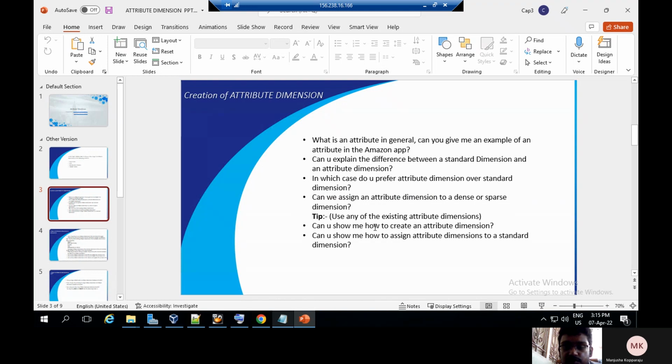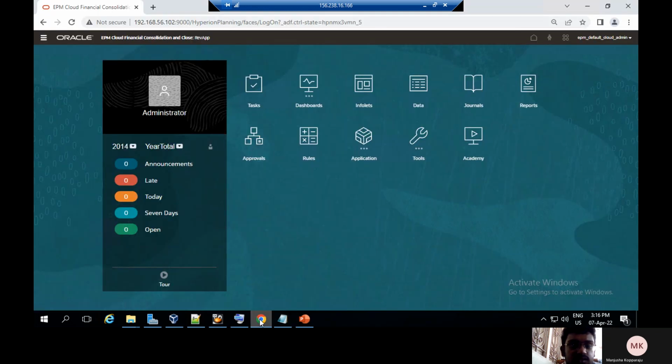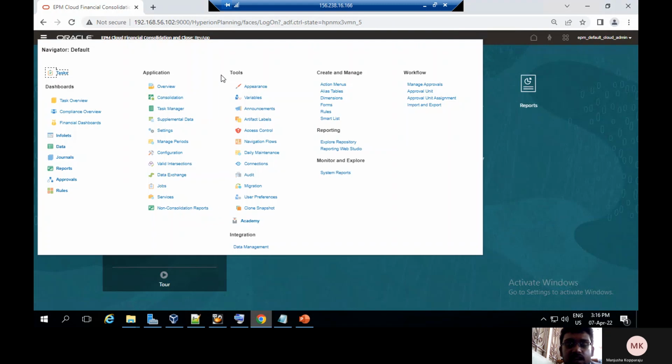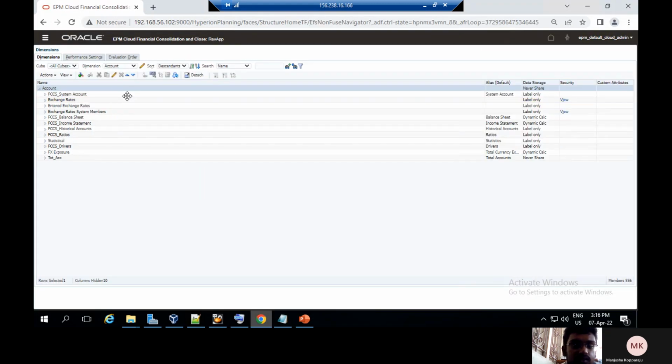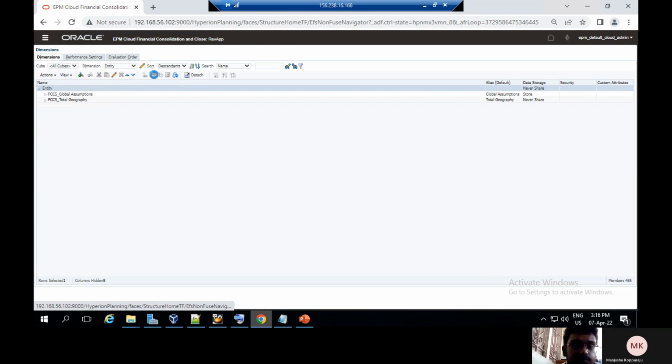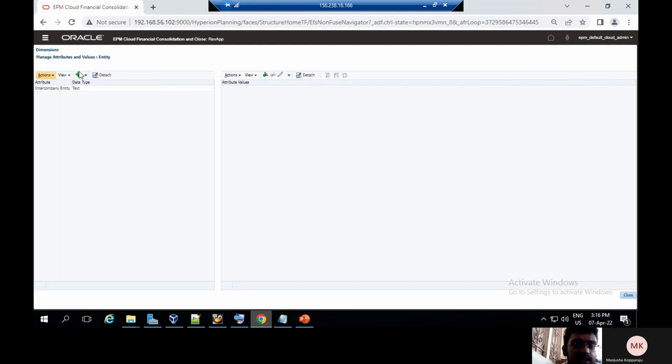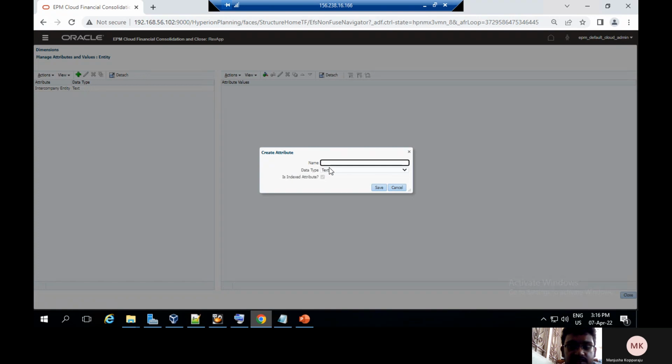And can you show me how to create an attribute dimension, and how to assign it to standard dimensions? Okay. I'm going to the application. Under Create and Manage, we have Dimensions. For example, if I want to create the attribute dimension for entity, right now I'm taking the name as region.